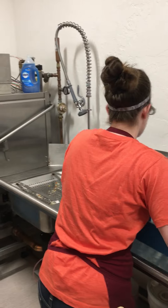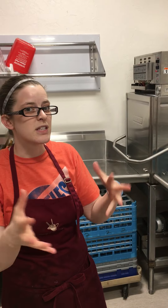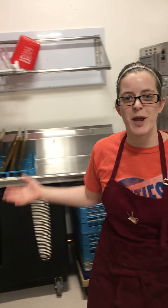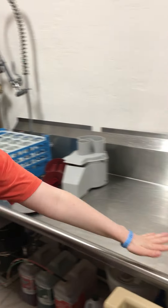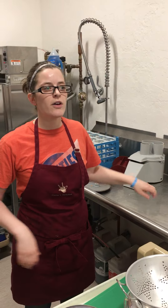As the dishwasher, you don't want to go from dirty to clean. Make sure that there's someone else here who's able to take the clean dishes and put them away, so that you're not mixing the dirty and the clean, or else you'll have to go ahead and clean them again. I have to wash my hands before I can get them, but that's how the dishwasher works. Make sure that when you're all done, you wipe down all of the counters. Use a squeegee to get all of the excess water off, and make sure it's clean for the next time you do the dishes.